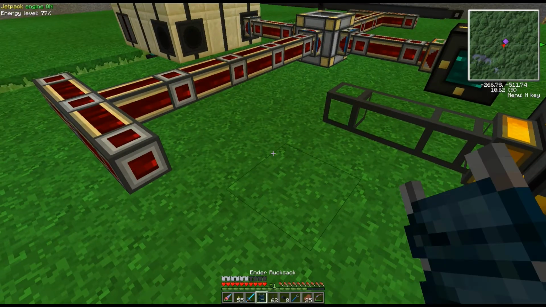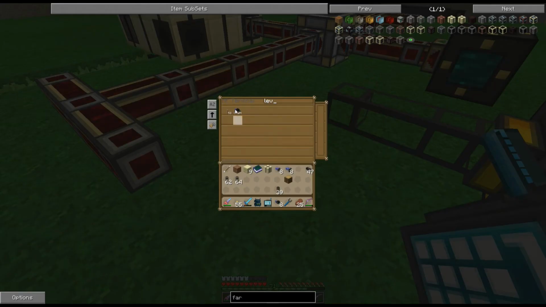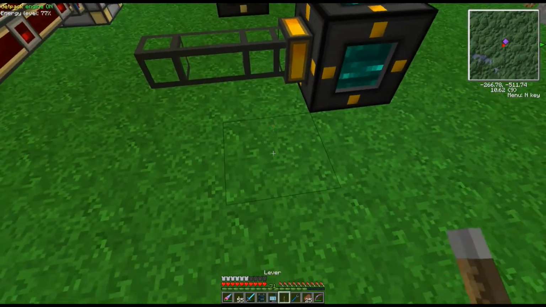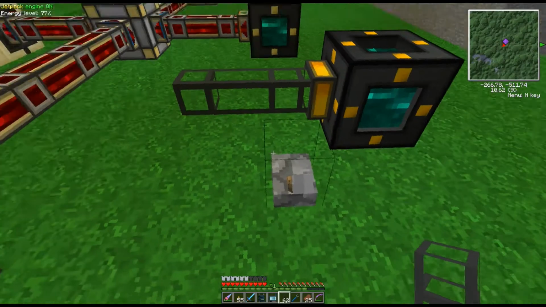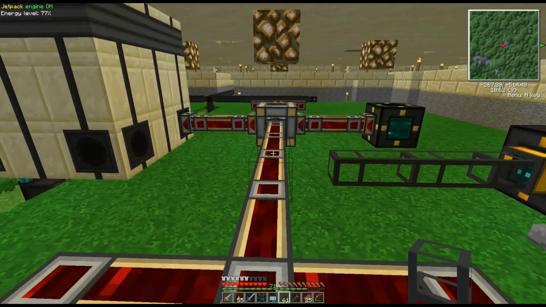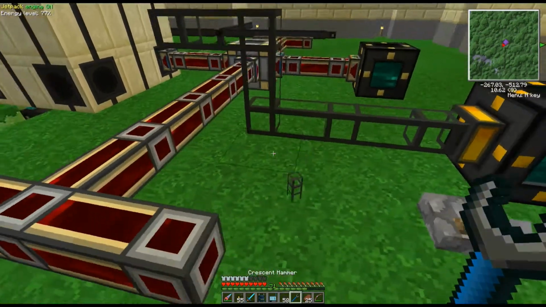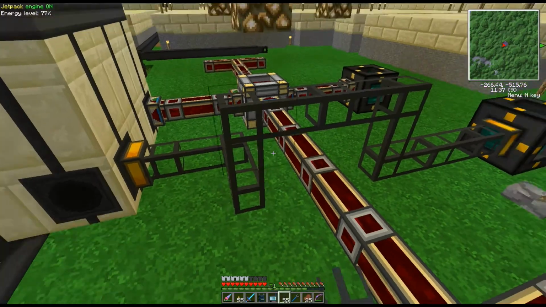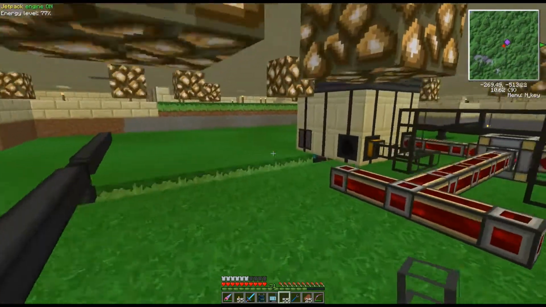Up lever. I think I have levers in the system. Yep, there we go. Just need one. Could turn this on and we're good to go. Just continue to run this across. We'll have to kind of go up and over at this point, just to get it over to here. And then again, for the other things, I'll run those separately to get to my other tanks.